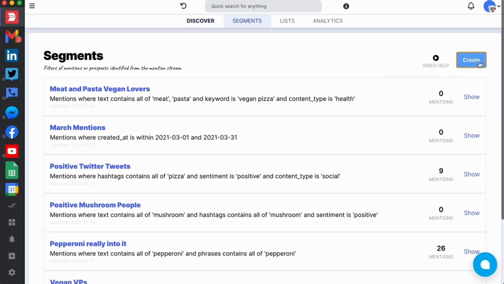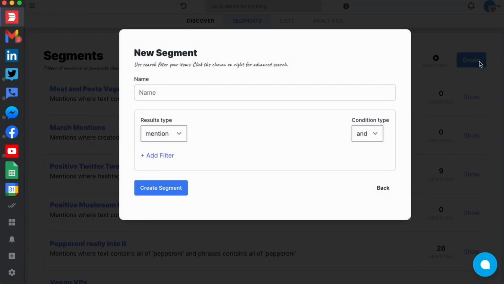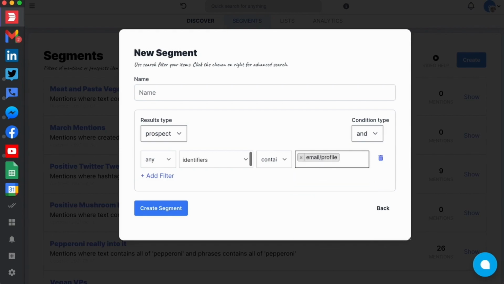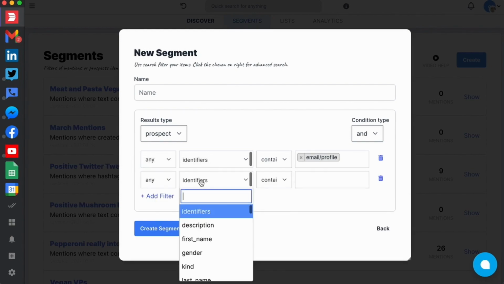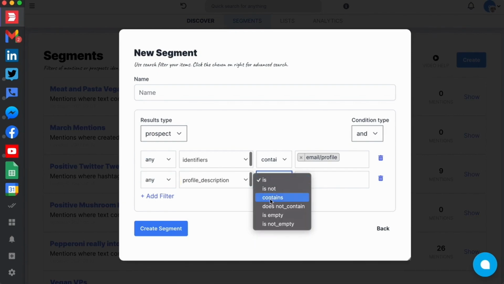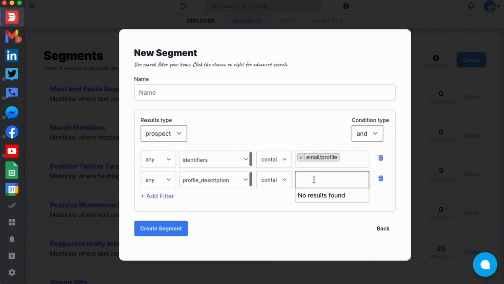Let's build one quickly. Let's say that I'm looking for people that have email addresses. I can add a filter and search for a prospect where the identifier has an email profile. This is what we call a filter. Let's say I'm going to add another filter, and in this filter, I'm going to search any of the prospect profiles that we have for a prospect and look for the terms CEO or VP or director.